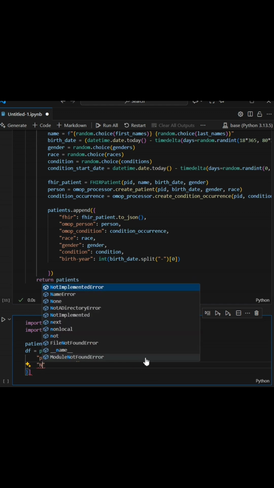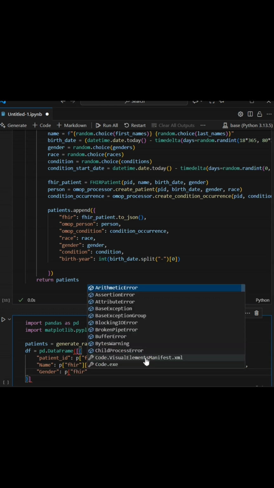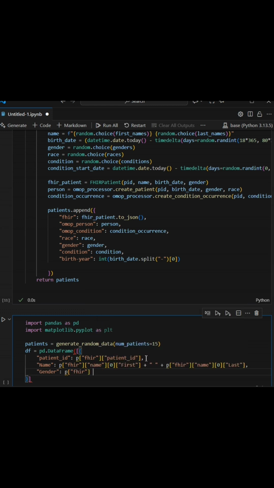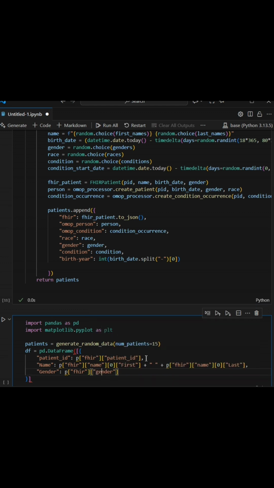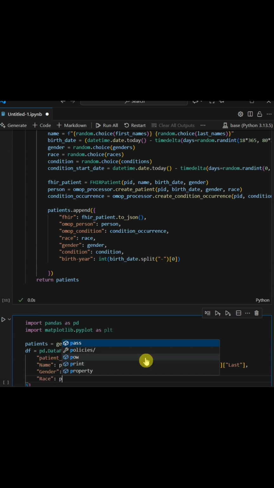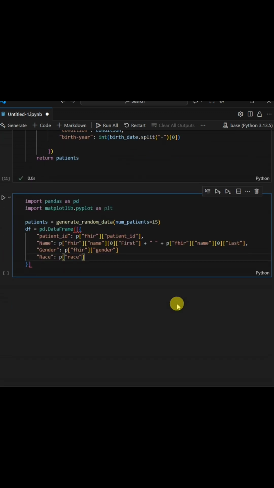And then different other parameters I include here, like the name of that patient, gender of that patient, race of that patient, and the condition he is having. So here you may be wondering what P is.